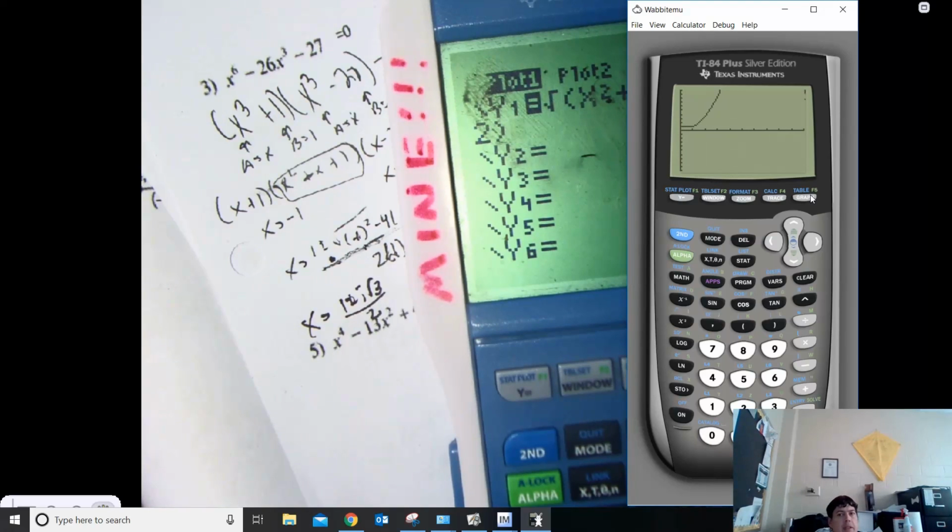And we're supposed to find a local minimum. That graph really doesn't tell me a whole lot. It looks like there's kind of a constant going on there. But to find a local minimum, you do a second trace, minimum. And you gotta ask for a left bound and a right bound. My x value started off at 5. Where'd y'all start off at? Pay attention to what it says your x value is, because you're going to have to hold that back button for a second to see that cursor.